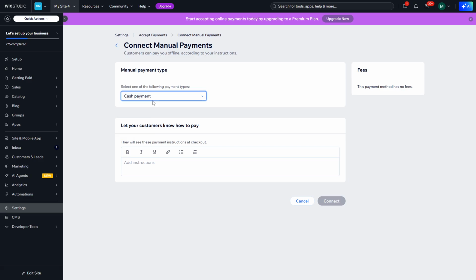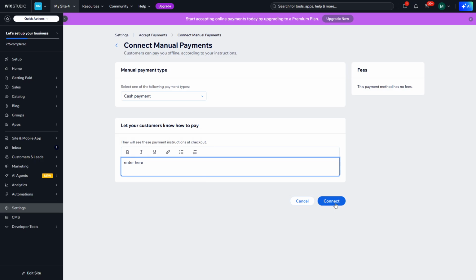Once you have selected a suitable title, proceed to the text box and enter clear instructions for your customers. These instructions should guide them on how to make payments on your website using Cash App. Crucially, you should include your cash tag, that is, your unique identifier that starts with a $ sign, followed by your chosen username, for example, your username. Remember to include any other significant information your customers will need to complete the payment.